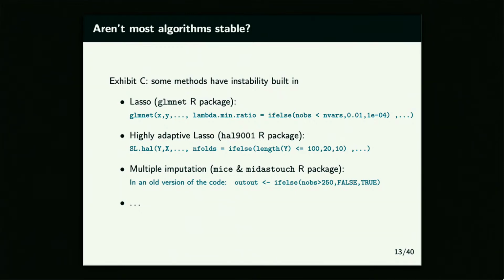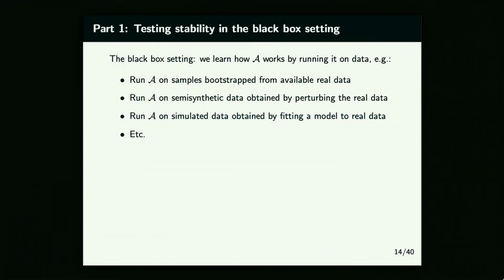So these are just some reasons for us to wonder whether stability is something that we feel comfortable assuming, or whether we should try to do a little bit more and verify it in a more principled way. Okay, so that's the background, and this tells us why we need to ask: is it possible to test stability? So now I'm switching to part one.